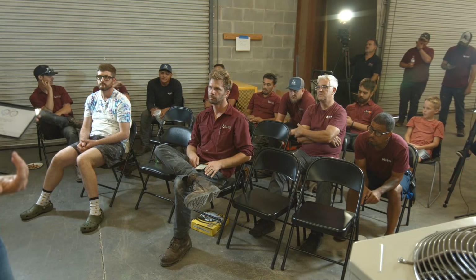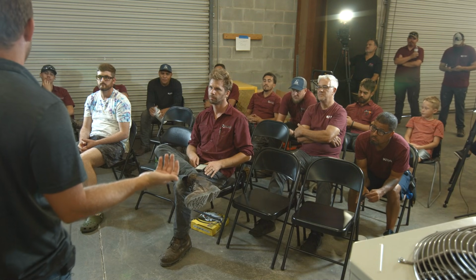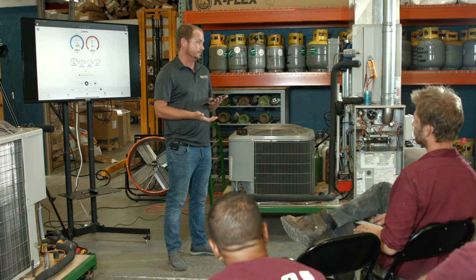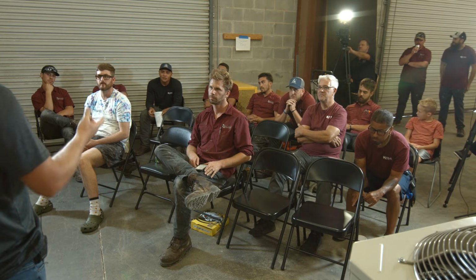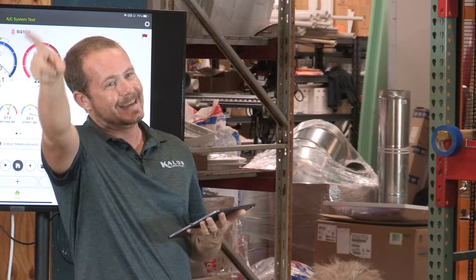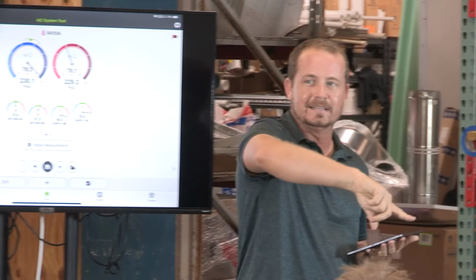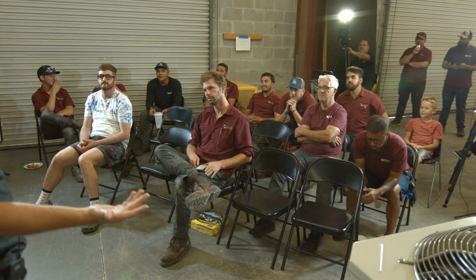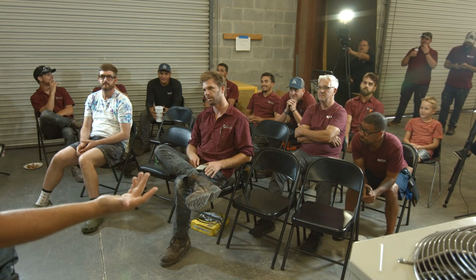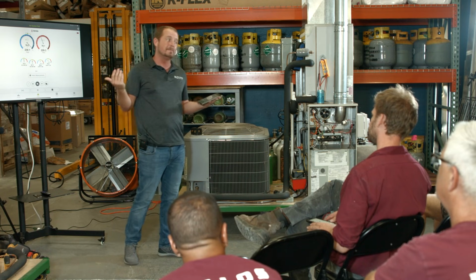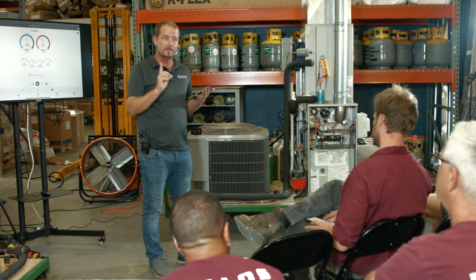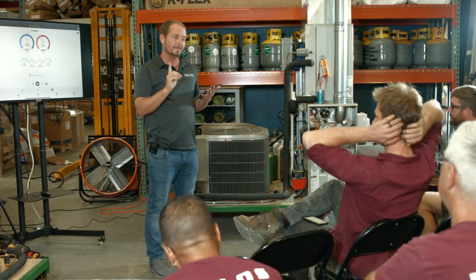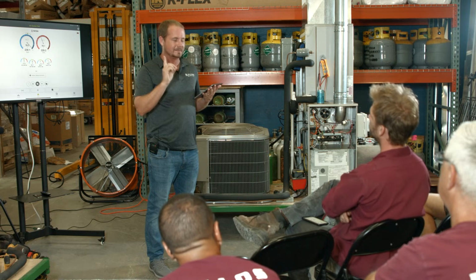So the good news, the compressor doesn't have to do as much work, right? So the amperage drops. But on the bad news, what else happens to the compressor? It's not getting cooled off as much as it should be. Okay, Alex said it gets flooded, and Eric says it doesn't get cooled off as much as it should be. Which one of those is true? I'm going with Eric. They can't both be true. The answer is it could be both of them, right? It depends on the conditions. I'm not saying they're both happening at the same time.